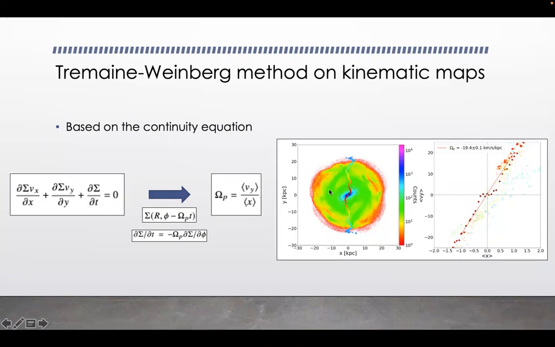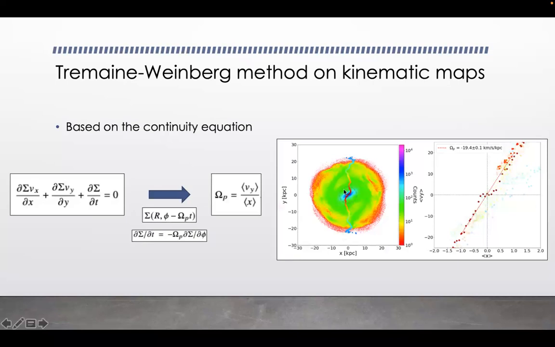So this is just an example applied to one of the simulations that we have available. So you can see the bar density here. You constrain what is the position of the bar. And then you map what is the mean positions and the mean velocities, and just fit a straight line to this data set, and the slope of this straight line will give you a value of the pattern speed. And we have tested this with simulations.